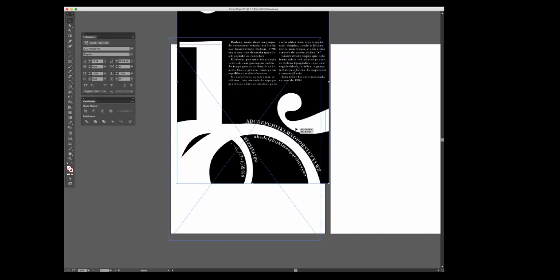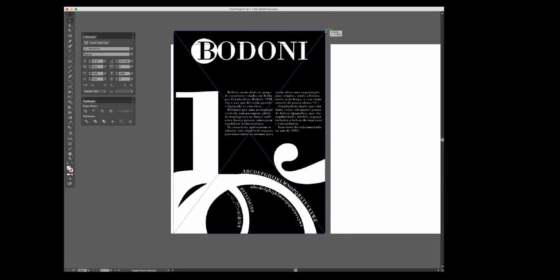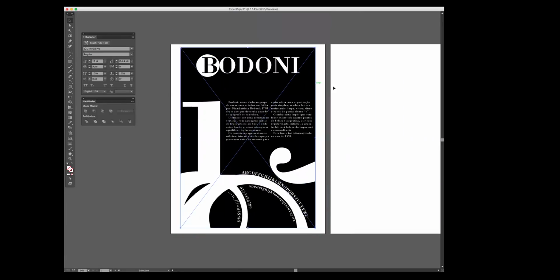If you did this font, this is kind of a neat layout that you could do like this. And they've got the nice headline, and then they've got the characters, and then they even use the type on a path to kind of create the A through Z letters, the 1, 2, 3, and then some symbols. This is a great way to feature the Bedoni font, and also they use a 2-column grid here, or actually 3-column grid. I'm sorry. So the ascender of this font or this letter here, I'm not sure what it is. I think it might be a D, but this ascender here is kind of lining up perfectly with the edge of these 2 columns, and so this really works.